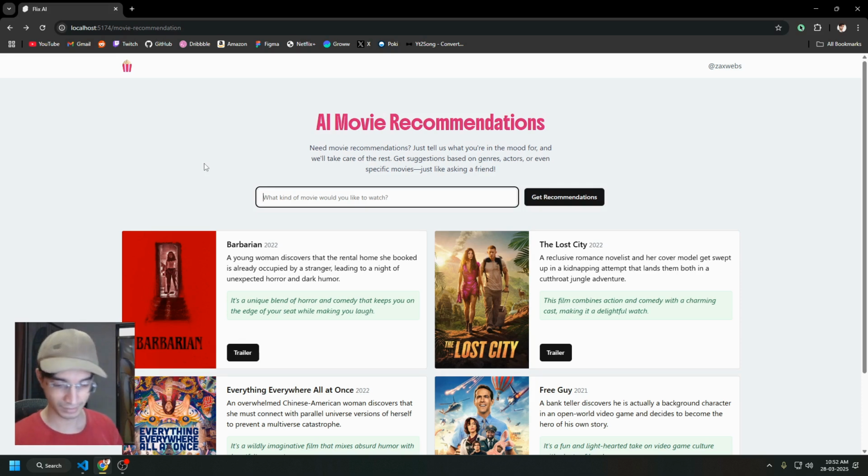All right. So I'm gonna type in something that you wouldn't be able to filter very easily if you were using any sort of movie database. So we're gonna type in something like movies with a group of superheroes.